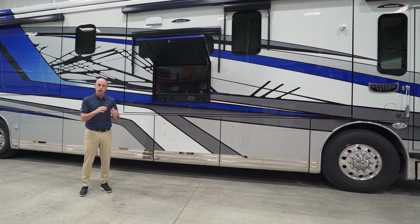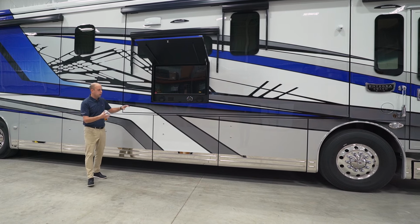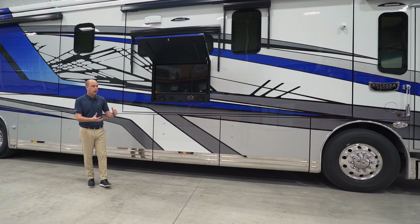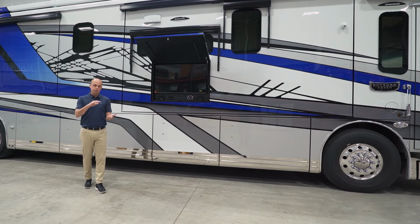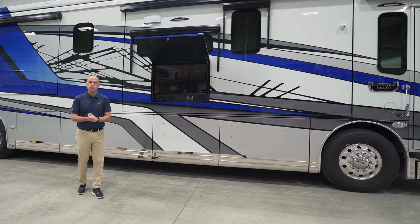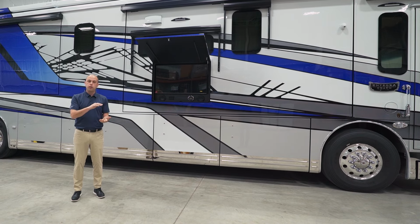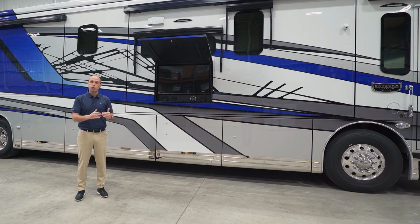That is our goal on every motorhome that we build. The Cornerstone is actually the crux of us being able to do that, giving us a beautiful chassis to build on. It gives us a beautiful foundation to build our home on. A 5-inch subfloor is going to be the base, 2.5-inch sidewalls, and then roughly a 6-inch triple insulated roof. So with that, not only are we increasing the overall depth of the subfloor, but we're also increasing the ability to dampen that road noise.